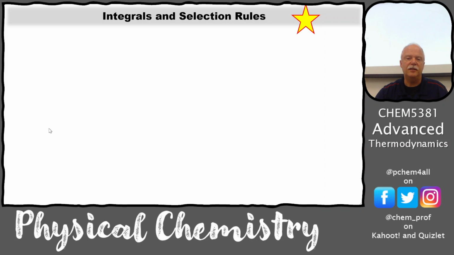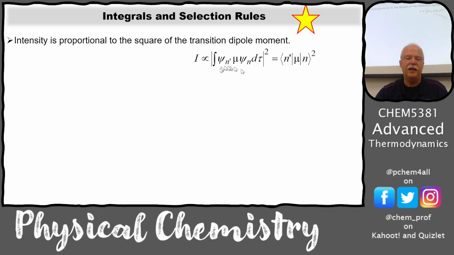And so we're going to use this to determine our selection rules. The intensity is proportional to this transition dipole moment, which is this mu, the dipole moment operator, operating on the initial state and then compared to the final state that it's trying to go to. So it's these three functions times each other. We simplify this with Dirac notation, and we see that we have just the quantum numbers here. So if we're going from state n to n prime using this dipole moment operator, this represents light.